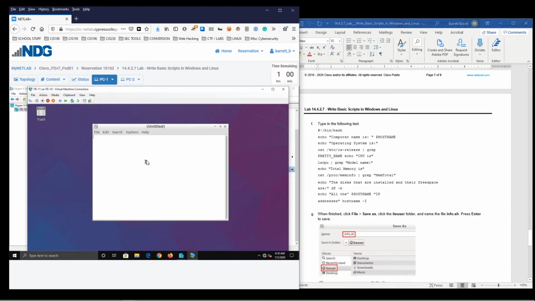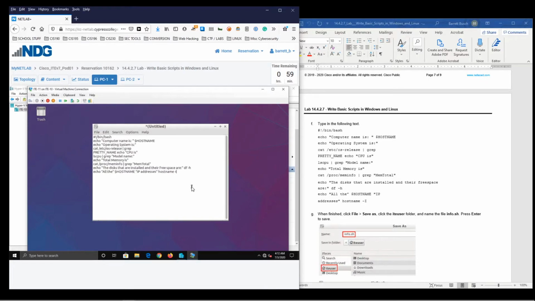So now that we have this up, like I said, this is almost exactly like Notepad. Let's go ahead and type this in. While you do, think about how this relates to the other two that we've been working with, because you'll find that it's going to output very similar details about the system. Okay, great. So we got that typed out.